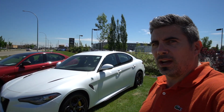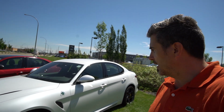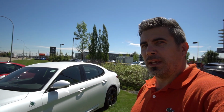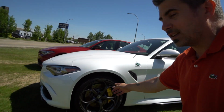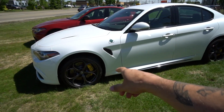These cars have a 2.9 liter V6 that actually has 2 turbos pushing boost through this thing. 8-speed automatic, shifts lightning fast. It might as well be a double clutch because it certainly feels like one. These things are awesome. I mean, look at the brakes on this, massive compared to the regular C4 model over there. And I love the overall style.